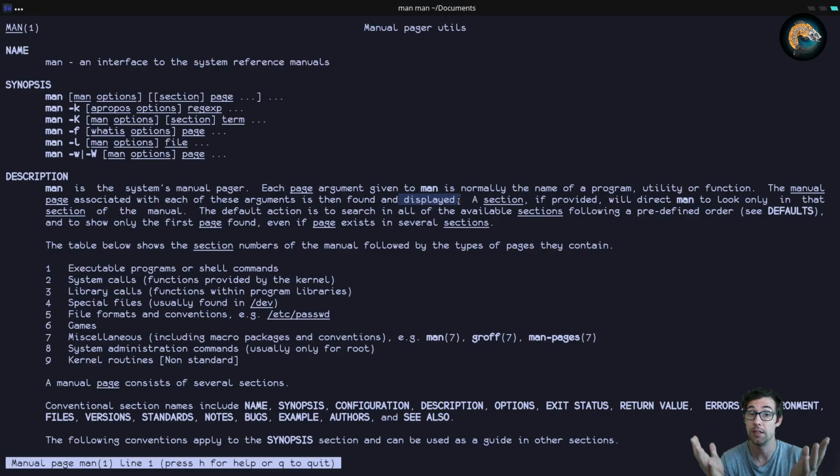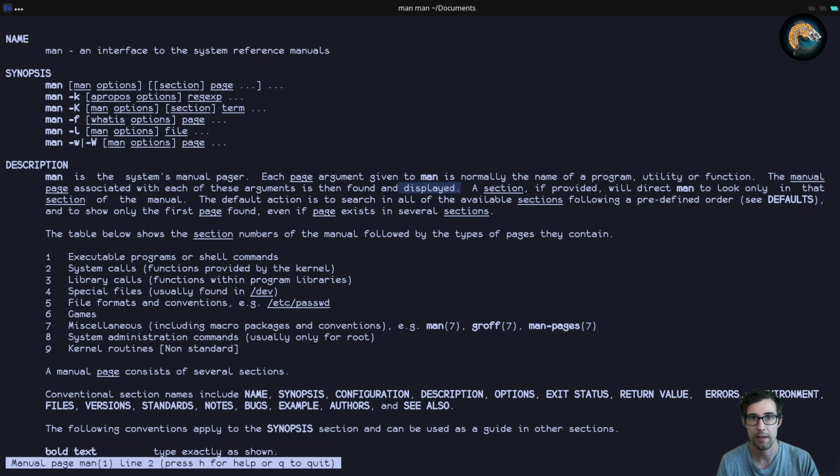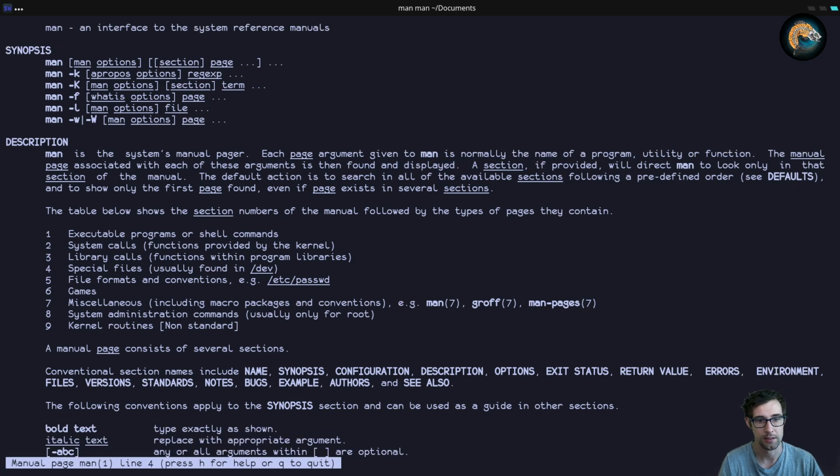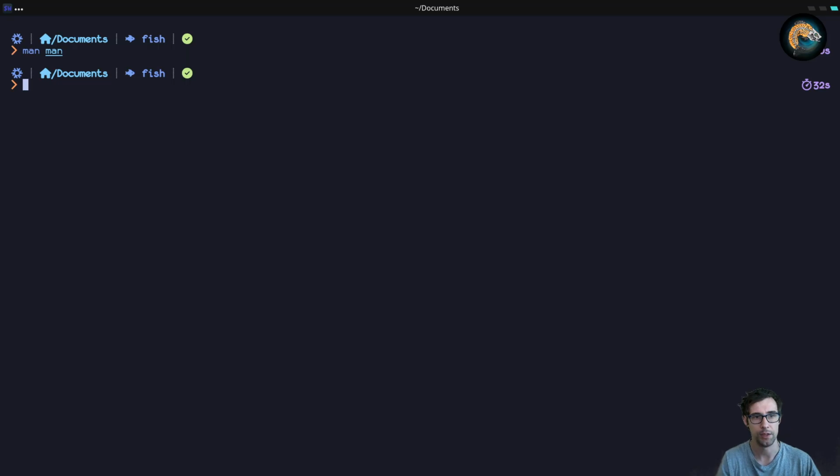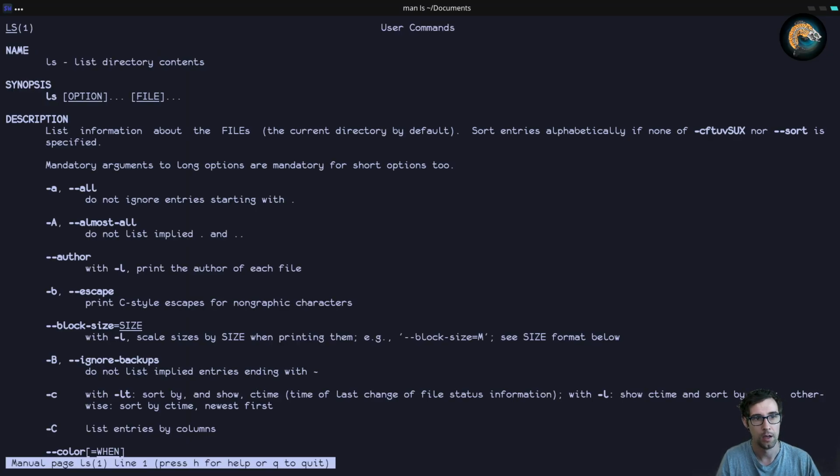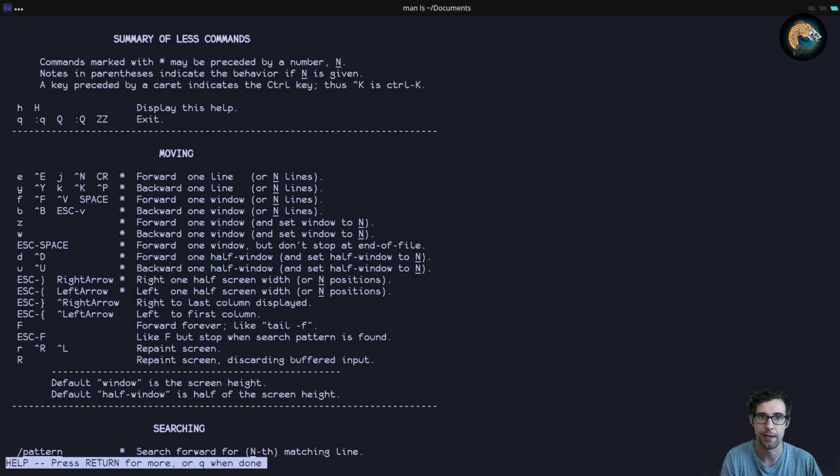And I'll do this using a utility called less. What is less? Less is what's giving us this ability. But let's go over this in more detail. Let's go back into our manual for ls and put some stuff into practice. So now, if you'll see right off the bat here, we have this little white bar. It says press h for help. So let's go ahead and do that.